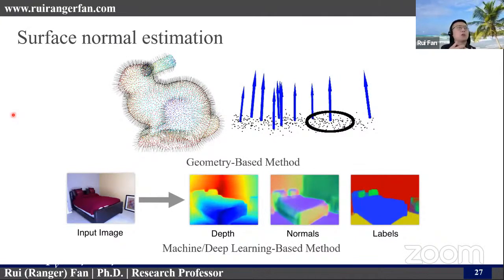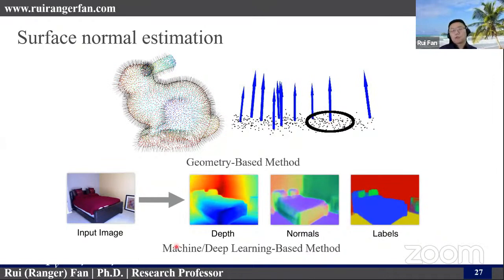If you work on point cloud based surface normal estimation, you will know that typically, to estimate the surface normal of a point, they select this point and then some neighboring points, and then do local plane fitting, for example fitting the points into a quadratic surface or a planar surface. The surface normal of the plane is then considered the surface normal of this point.